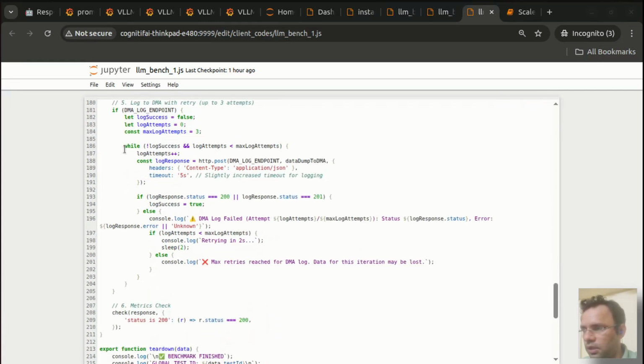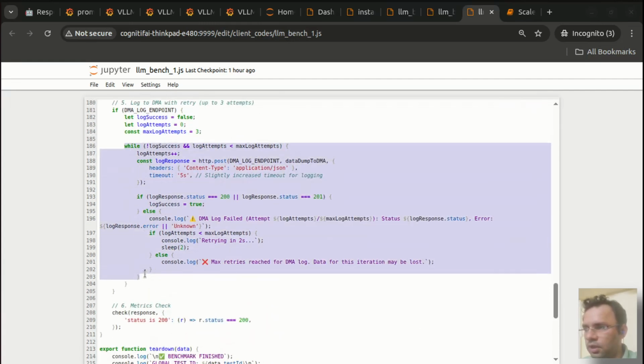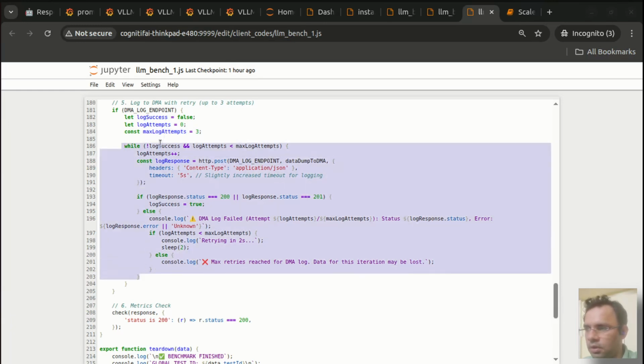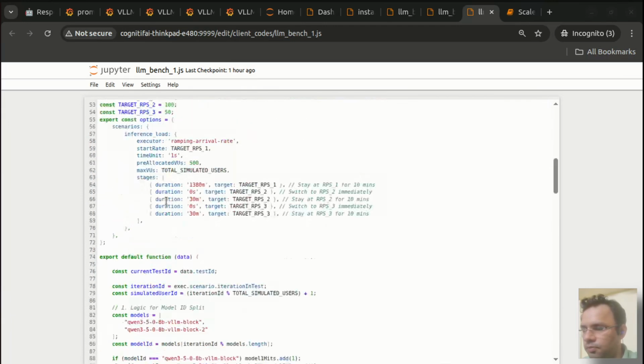the DMA DB. And since the DMA DB can also run into issues because of too many input/output requests, we have some iterations, two or three loops it will try, with a maximum of 3 attempts. You can increase it so that it makes sure the data is dumped. We have seen some issues sometimes, so it's better to run with some attempts.